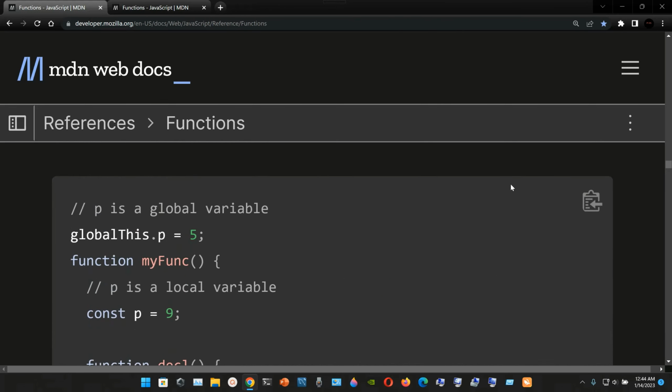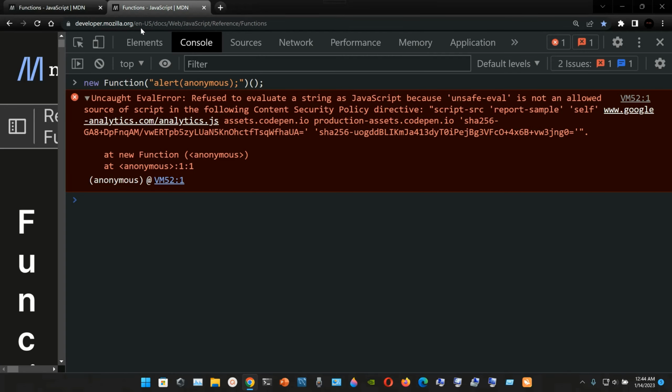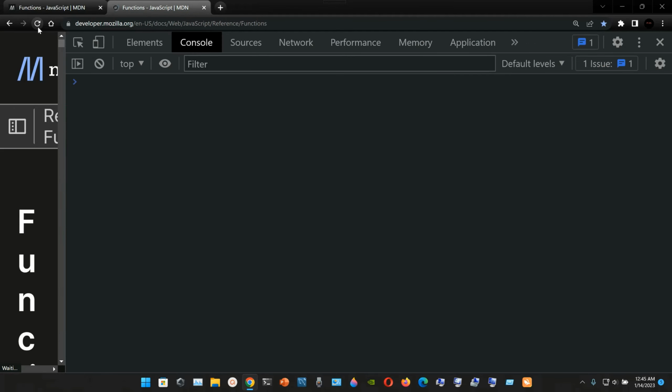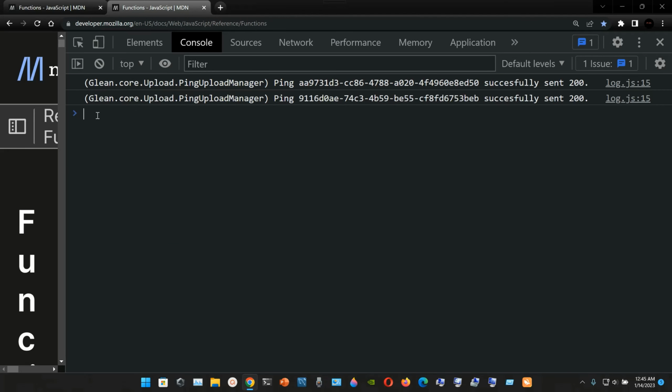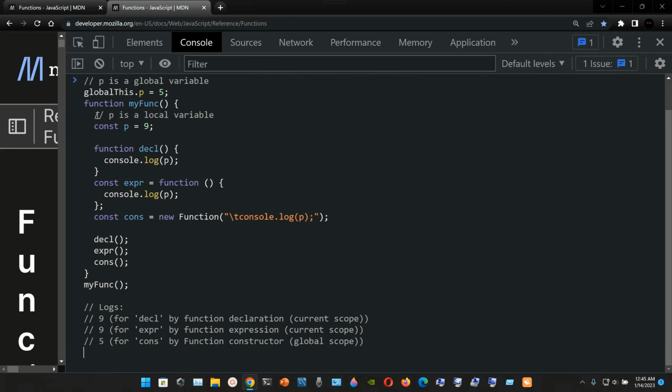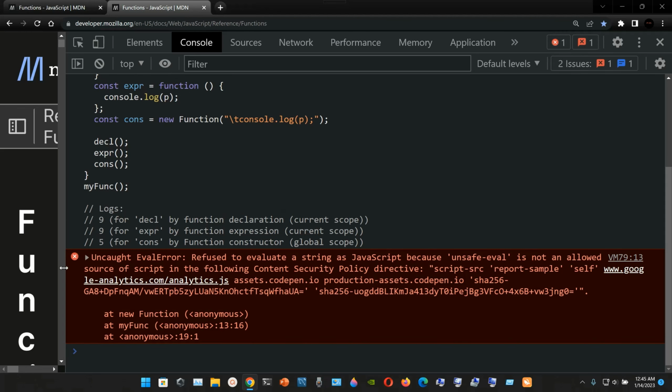If we grab this example and go to the Chrome developer tools, we can refresh it, clean it up here. What we are gonna get is an error: Uncaught EvalError, refused to evaluate a string as JavaScript because unsafe-eval is not allowed. So that is that.